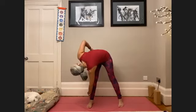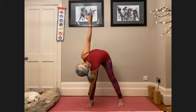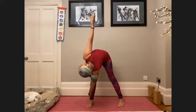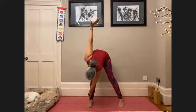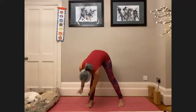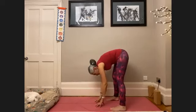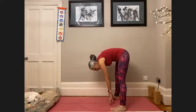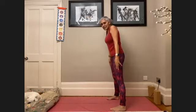This right hand can stay on the earth. It can come onto your hips, so you can turn and gaze up like this, or you can reach up with your right hand. One more breath here. Exhale, turn your gaze down, lower the right hand, walk your hands back to center, taking a moment here, and then let's uncurl our spine to rise up to standing.